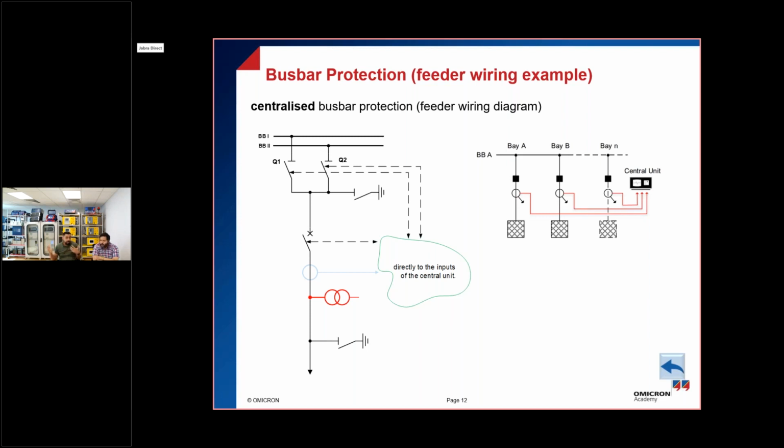For example, if you have a relay that has 20, 25 inputs, you will make one for phase A, one for phase B, one for phase C, and at the end all of them are gathered together to trip the circuit breaker itself. So you will spend more money, but you will protect it better. And there are fewer problems compared to the decentralized, because there is no fiber optic and no communication error. Only one unit will have all the currents in and all the disconnector and circuit breaker status connected as binary inputs.